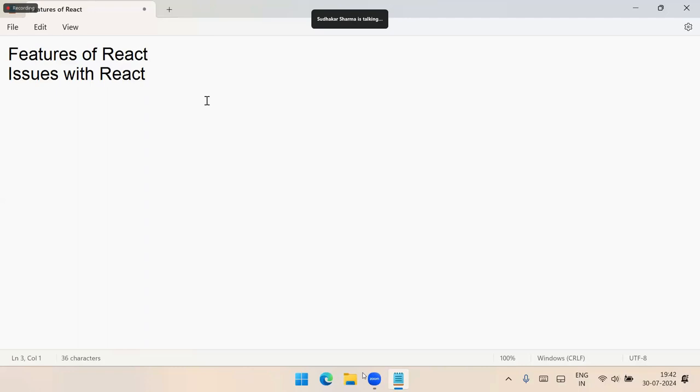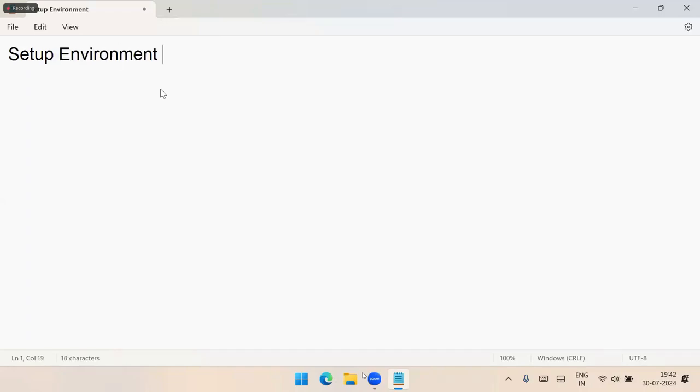So today, after understanding what React is, what the features of React are, and what the issues are, we are going to learn how to set up the environment for React.